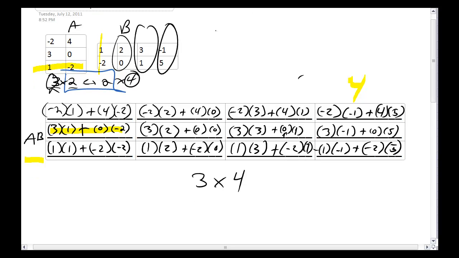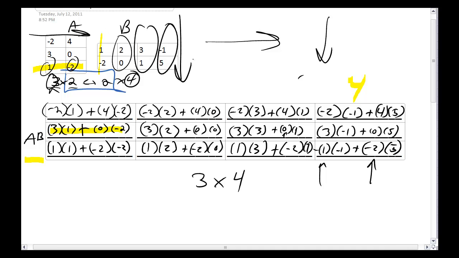I recommend that you practice this hand motion where you use your left hand to go from left to right, and you use your right hand to go from top to bottom. And that tells you to move yourself left to right on A, and get, let's say, for this last part right here, we've got ourselves 1, we got the 1 there, and then you're going to get the negative 2. And as you're moving from left to right on A, you're moving yourself from top to bottom on B.